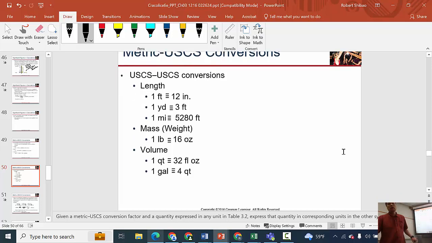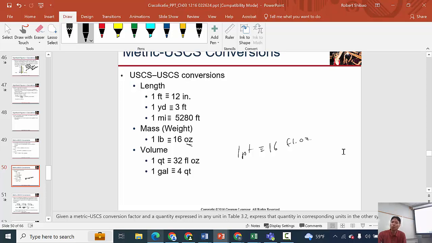The pint and pound are the same thing for ounces. 16 ounces. We have to be, no, they're different. Okay, so 1 pint is defined as 16 ounces, but they're not the same ounces. We call it fluid ounces, so we put FLOZ. So there are 16 fluid ounces, liquid ounces, in 1 pint.